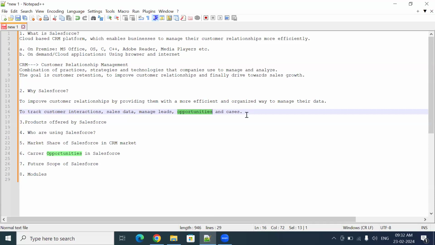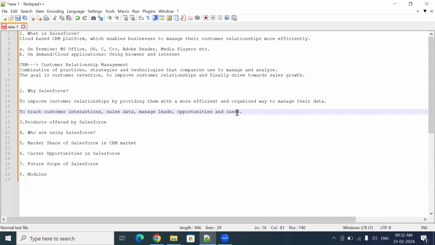And we can even manage cases also. What do you mean by case? For example, today a customer has purchased some mobile from us. Maybe after 2 years, he may face some problem with that mobile. Okay, he is facing some problem with that mobile, due to which he is not able to call his neighbors or friends. So what is he going to do?